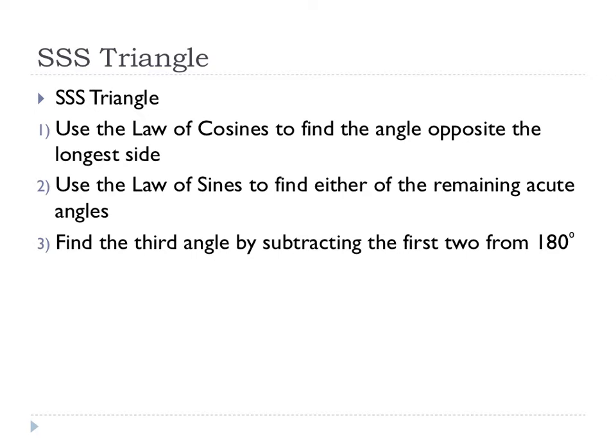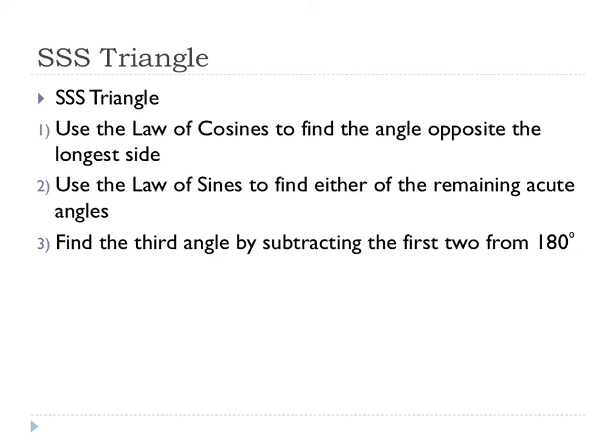All right, the second type. So SSS is the other type of law of cosines. Law of cosines is SSS and SAS. If you get given those two pieces of information, on the actual problems, it's going to be grouped together, but when you get to word problems, you're going to get given different types of information, and the word problems are mixed together. So you have to look at what you're given, what you're looking for.